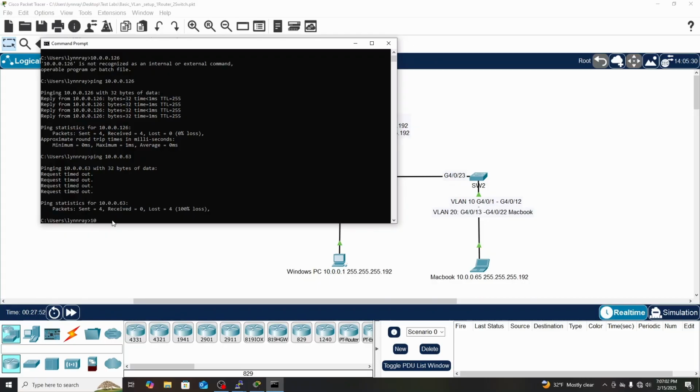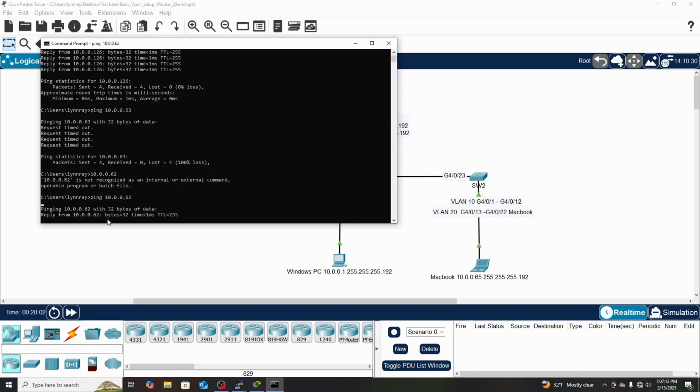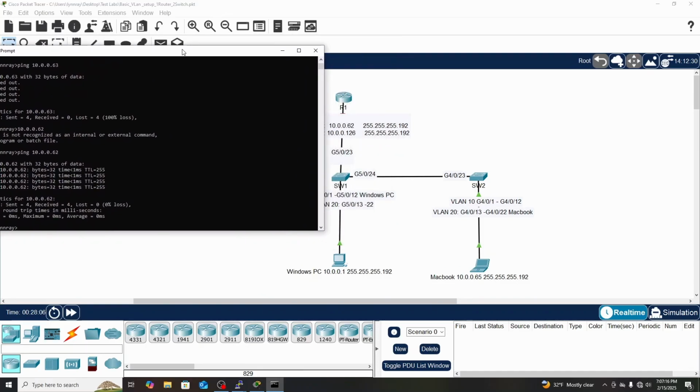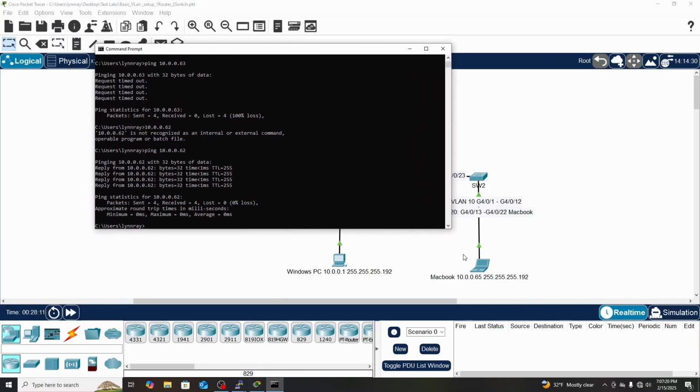So we can also ping the router interface, if I would remember to put in ping. As we can see here, I can ping both interfaces of the router, and I can also ping the MacBook.